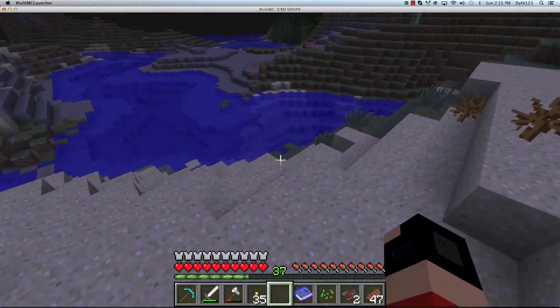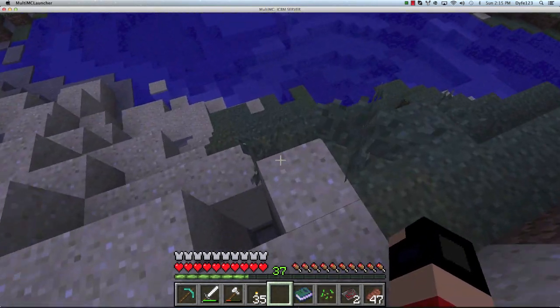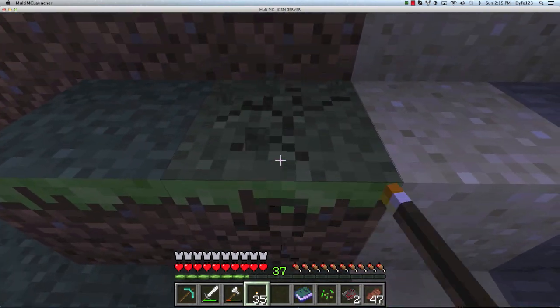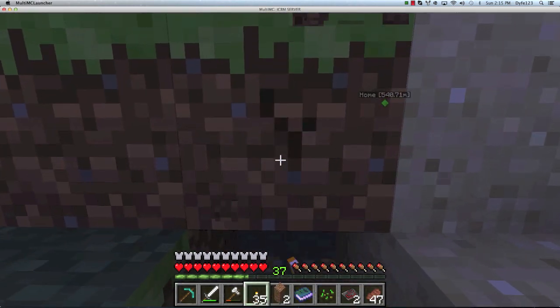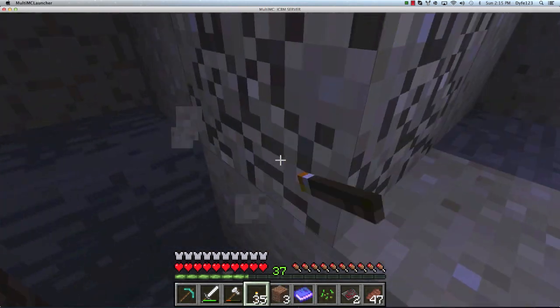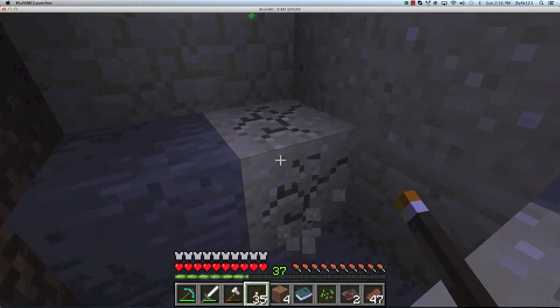Guys, back, and their base is right here, and this is how I know. And basically, it looks like somebody's already dug into it. We're just gonna dig straight into it. So do you have a shovel, Steven? Yes, I do, and I'll dig us a little platform. Yeah. Are your jeans in here? I don't know.